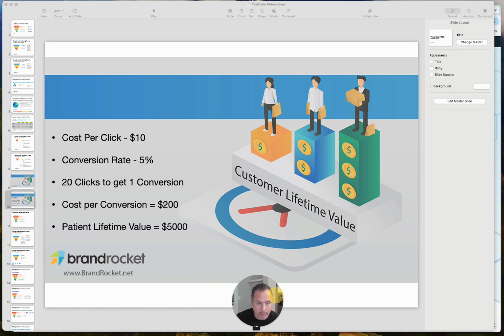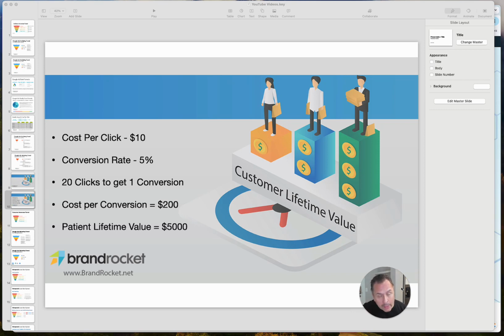Scoot me down here. All right, so let's take an example here, and these are just made up numbers, of course. Let's say that we have a cost per click of $10, okay? Very realistic. In fact, sometimes these cost per clicks can be more than that, or less, hopefully, but a lot of times in major metro markets we see CPCs that are pretty high, right? So we have to make sure that we're analyzing this, and we go through this in a spreadsheet, by the way. I'm going to keep it very basic here, but we have an average cost per click in this example of $10. Let's say that we have a conversion rate of 5%.